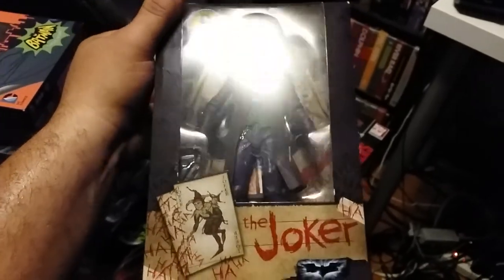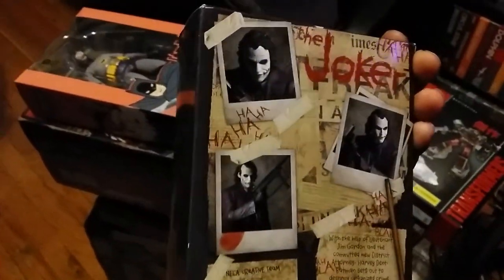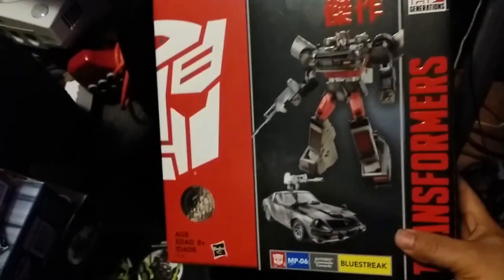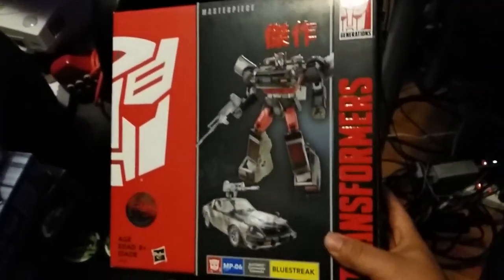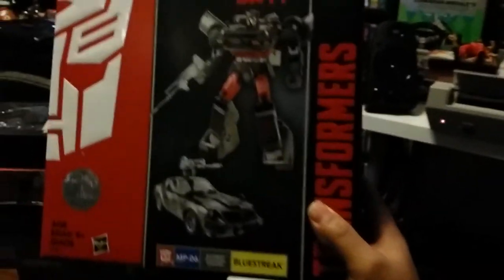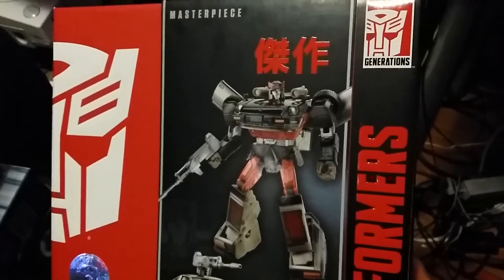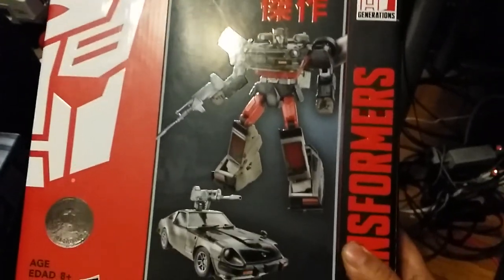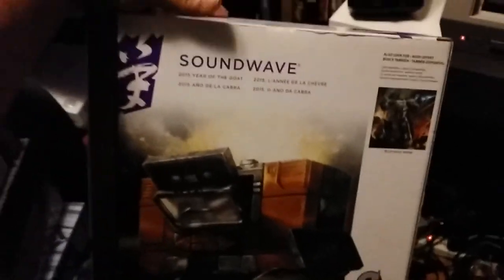I'm running out of space in this room. It's getting ridiculous. We started filling up the living room, the bedroom. You don't even know. It's too much to show. I shouldn't even be showing this. Here goes one of the masterpiece sets I was talking about. Yeah, these Blue Streak, he goes for about $50 at Toys R Us. You can get these also in other stores like Entertainment Earth. I got one more. I didn't open that one, and I didn't open this one yet, but I will.